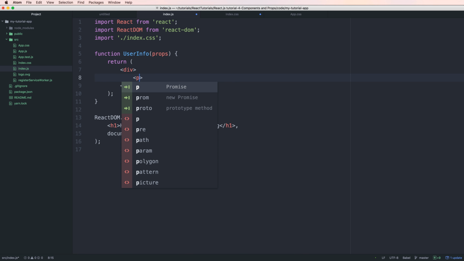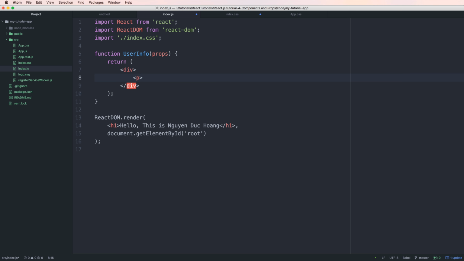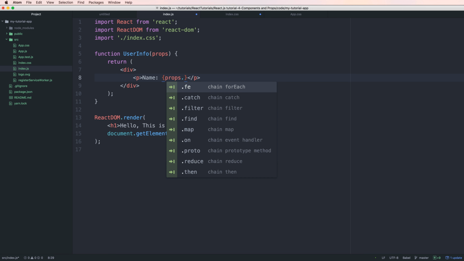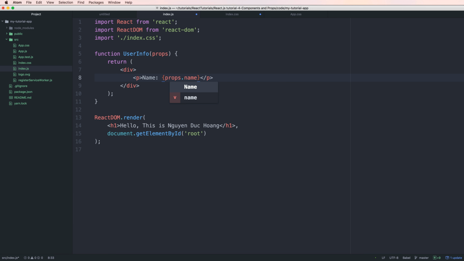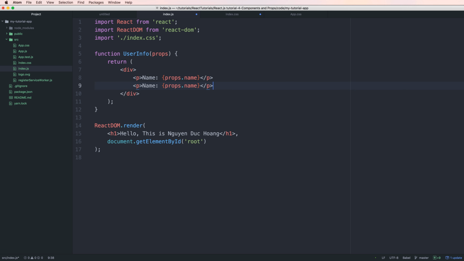Inside it I add a new p, or paragraph, element to give information. For example, name. What does it name? Name is the name that we get from a variable here, and we add it to the property, props dot name.